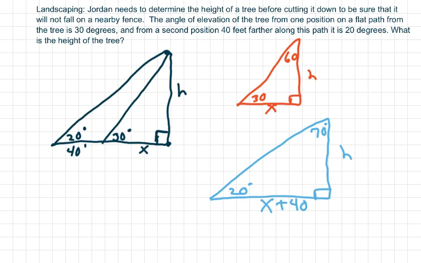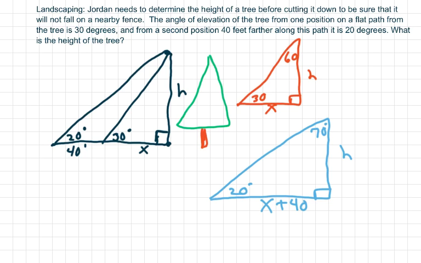Hi everyone, we're going to do a landscaping problem. Jordan needs to determine the height of a tree, so this is your tree here. It looks like a Christmas tree. She has to determine it before cutting it down to be sure that it won't fall on a nearby fence.